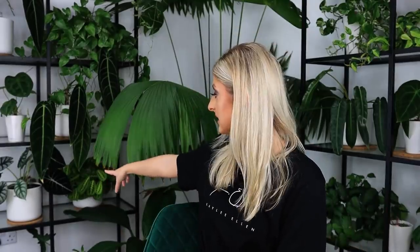We have a little bit of mixed alocasia here. We have marble queen pothos up there. And we have another queen there. And a whole bunch of other stuff. There's actually a Hoya here that you might be able to see hanging down with some blooms on. We've got some stuff. Basically, guys.